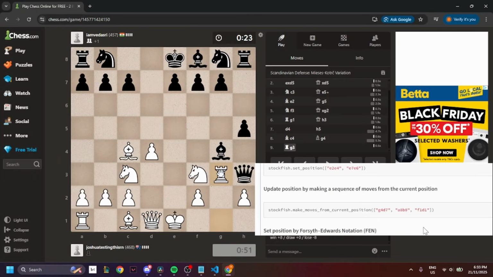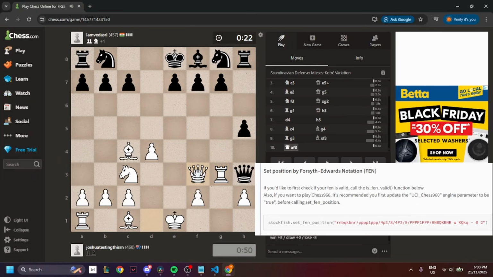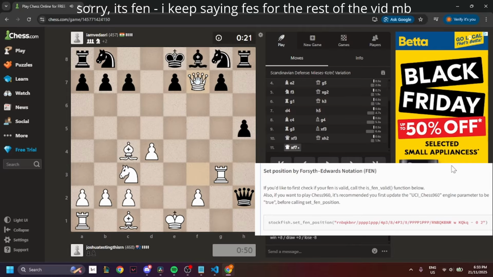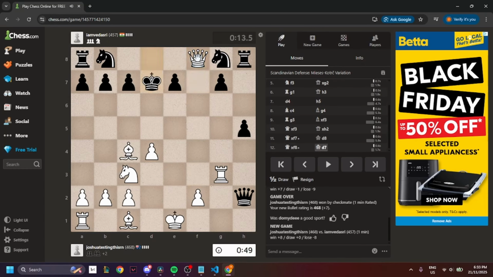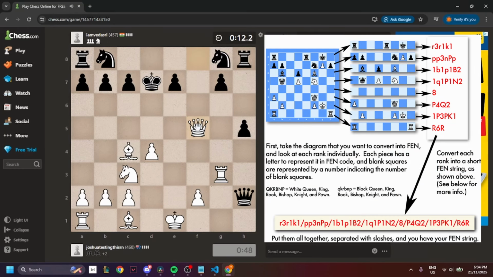But then, while looking over the website that talks about Python Stockfish, I saw the set position from FEN notation function. I initially glanced over it because I thought FEN was some fancy thing I would never really need to worry about, but I was so wrong. If you don't know what FEN notation is, it's really simple. Pretty much all the info in between the slashes represents a row on the chessboard, and the letters represent the pieces, with the numbers showing the blank distance between them.